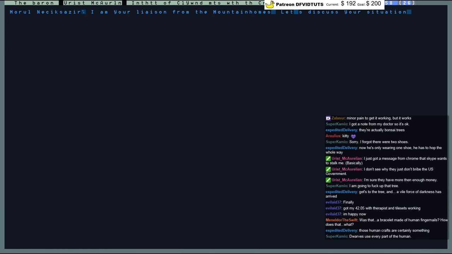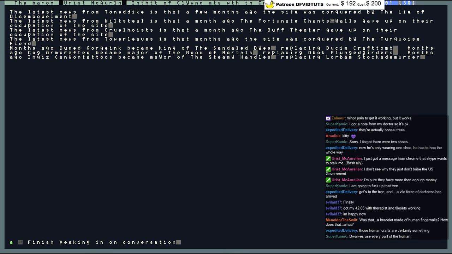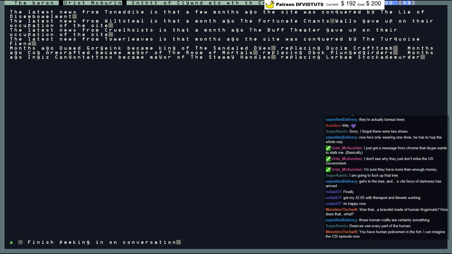Plus liaison, sure. The news: Stone Dyke has been conquered by the Law and Light of Disembowelment. The latest news from Wildsteel is that a month ago the Fortunate Chantwells gave up on their occupation of the site. Huh. I haven't seen that one before. Also, the Buff of Theatre gave up their occupation of Cruel Hoists. And the Tower Leaves was conquered by the Turquoise Fiend.